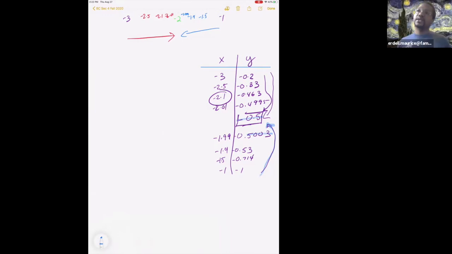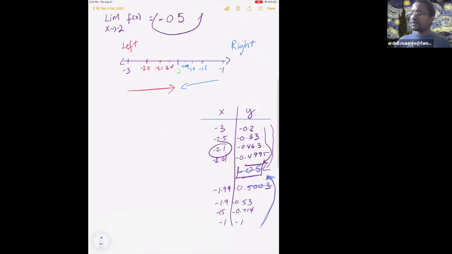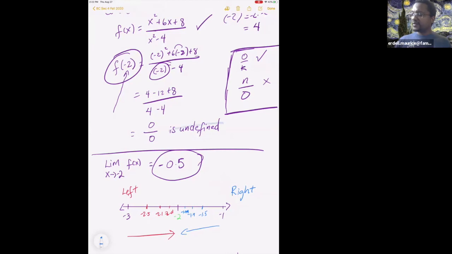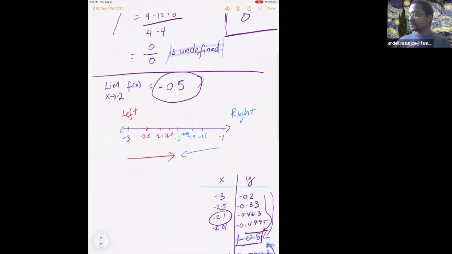And the whole point of this is that this limiting process sometimes allows us to get beyond this impossibility. When we say undefined, what we're saying is that there is no answer. Well, this limit actually takes the place of this undefined and can give us a number in certain situations. And those situations are whenever we make a table of values and the y values are squeezing towards the same number. Okay? And that's why we're doing limits, because it has the ability to get beyond dividing by 0. Any questions there?